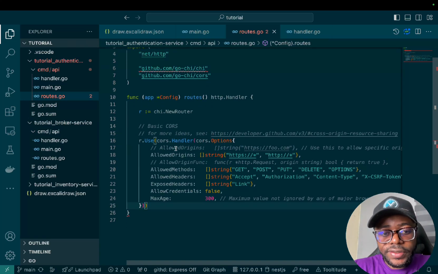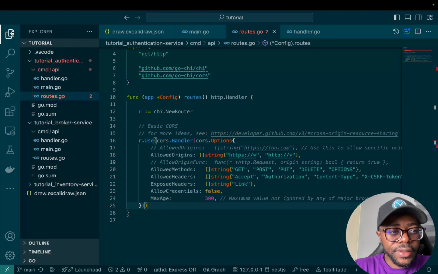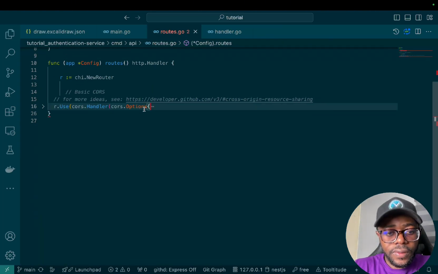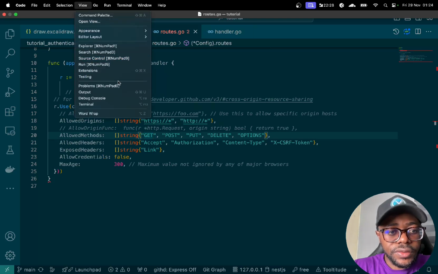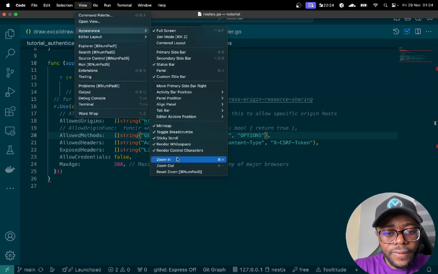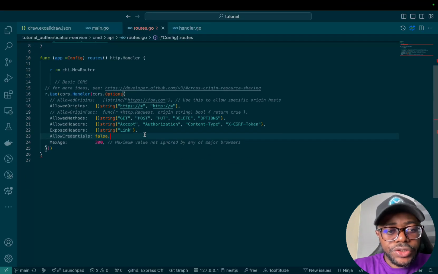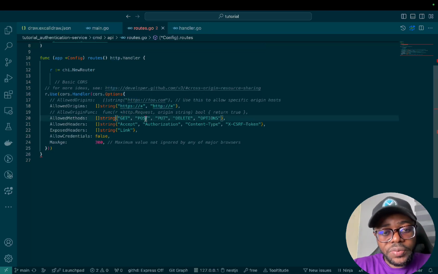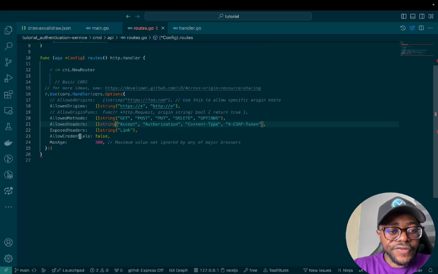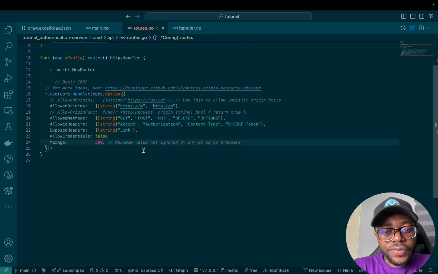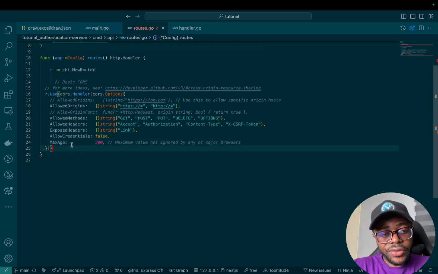So what this does is that I'm telling my API to allow every call that has HTTPS and every other call too that has HTTP, and I also want to allow GET, POST, PUT, DELETE, OPTIONS. I want to also accept a call that has authorization and the content type, right? I have to allow credentials and max age, maximum value, right? So I've implemented cors now. You can have different options in this and you can tweak it as you want.